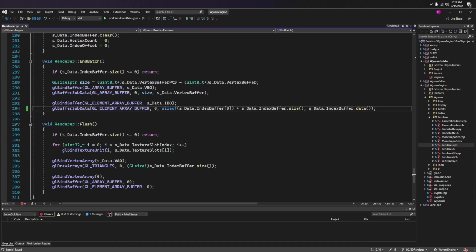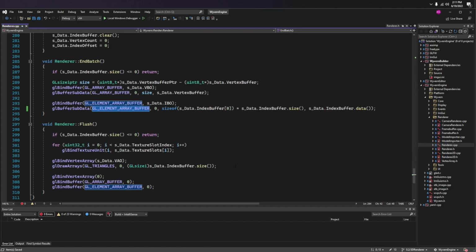Now, after all that, it's pretty simple. When it comes to the index buffer here at the bottom, I'm using GL draw arrays, and I'm just getting the size of my index buffer to tell me how many indices I have. Now, GL draw arrays is actually interesting here, because I used to use GL draw elements, because I thought that you needed GL draw elements if you're using a GL element array buffer, and I actually could not get GL draw elements to work inside of my 3D renderer.